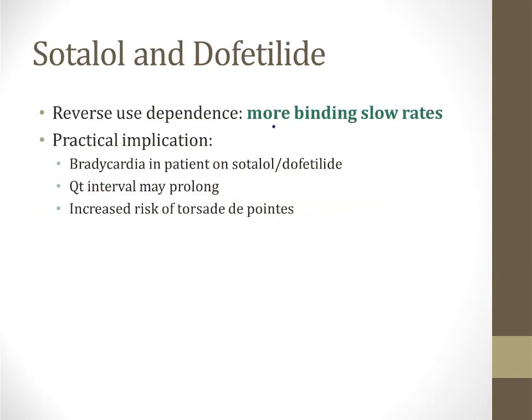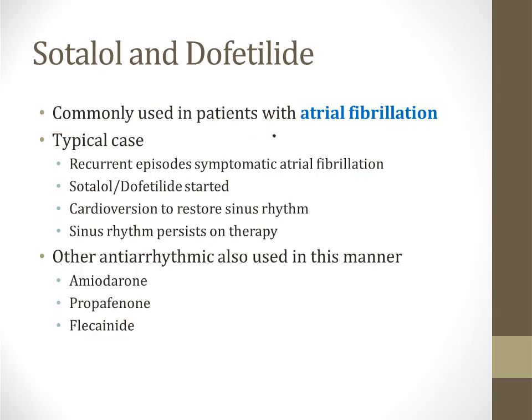So reverse use dependence means more binding at slow heart rates, and the practical implication of this is that bradycardia in patients on sotalol and dofetilide can be dangerous. The QT interval can prolong and there's an increased risk of torsade de Pointes. Sotalol and dofetilide are commonly used in patients with atrial fibrillation.